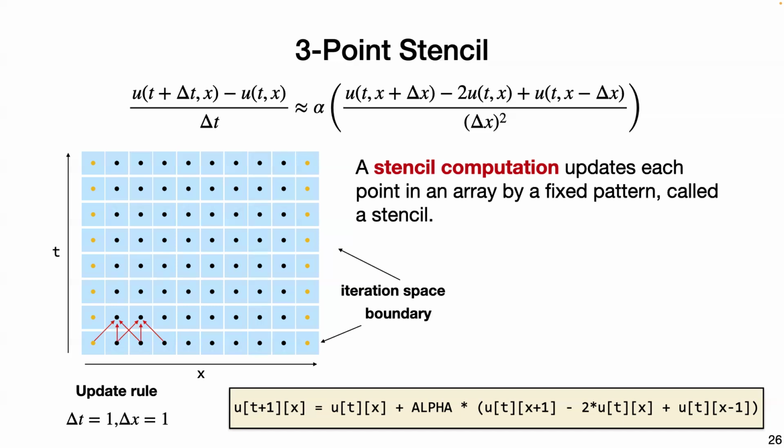You want to compute them all, because you're trying to do the entire vector's diffusion over time. So this one is related to these 3 points, and then the same pattern applies to every point in this row. Every point is related to this triangle underneath it. And you can see that the boundary, like these yellow points, are never going to get updated because they don't have a third point to the left or to the right on the other side. And then you can just keep reusing them as you go up, but these are all changing at every time step.